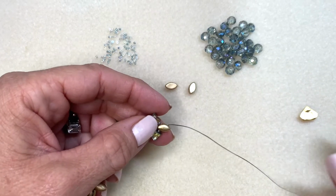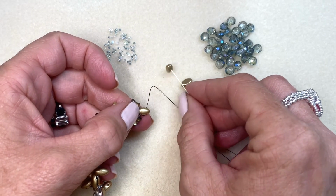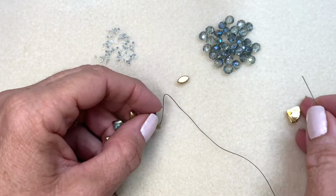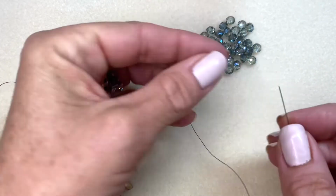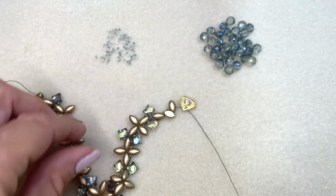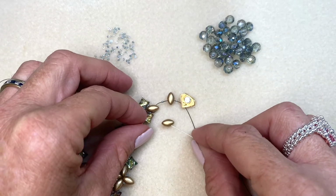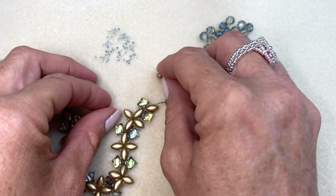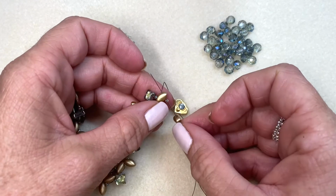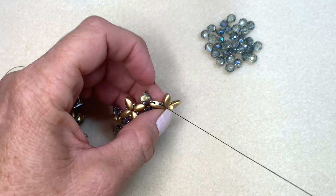At this point, you'll be picking up your size 15 and an Irisduo, one 15, and your clasp, one 15, and your very last Irisduo bead, and one more 15. Go ahead and needle into the opposite side of the Irisduo that your thread is coming out of, pulling this up next to your work.